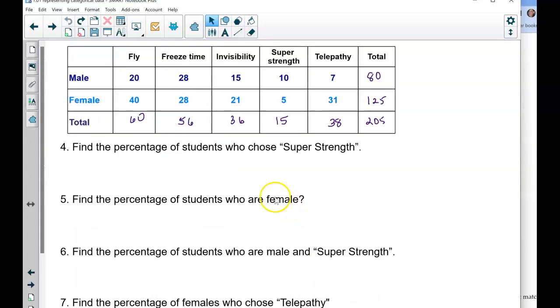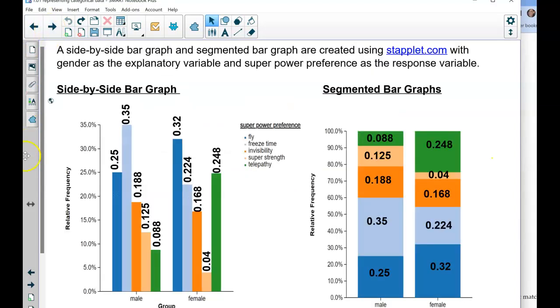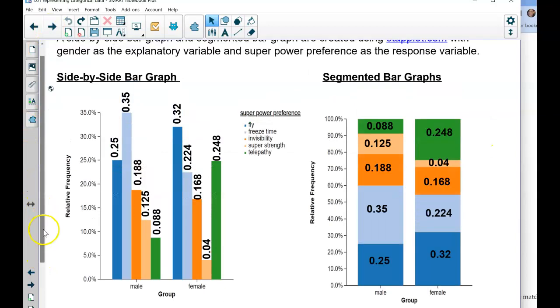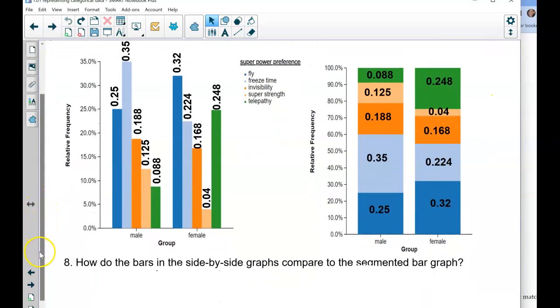If we go ahead and go to question 8, what I did is I put those conditional percentages on the side-by-side graph and the segmented bar graph, just so it's easier for you to see.